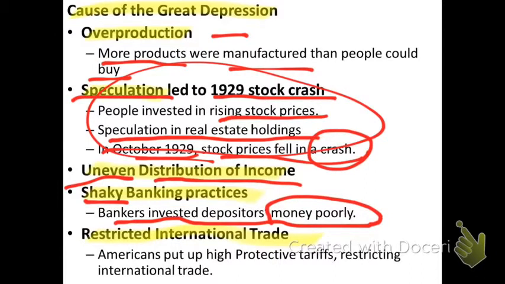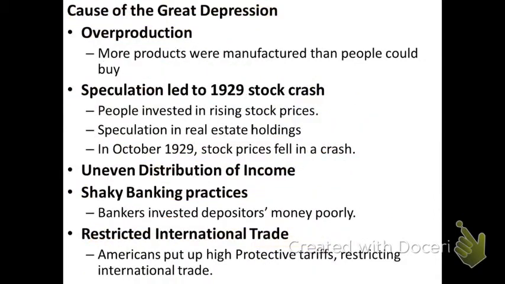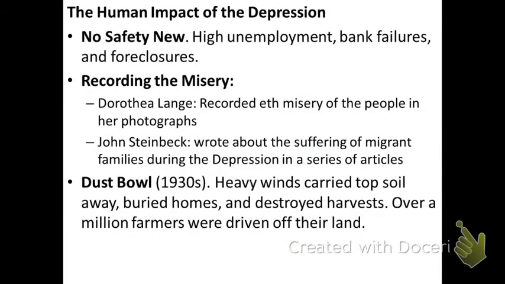Finally, restricted international trade. Thanks to high protective tariffs signed into law by Herbert Hoover, pretty much all international trade dried up. When we placed tariffs on imported goods, let's just say from England, they retaliated by placing tariffs on our goods. Therefore, no one was buying goods, and international trade died.